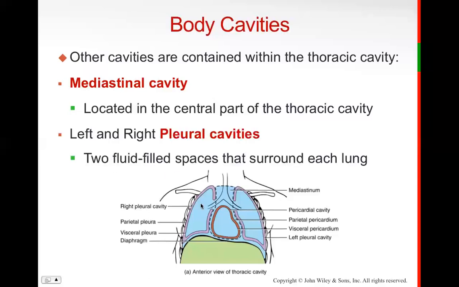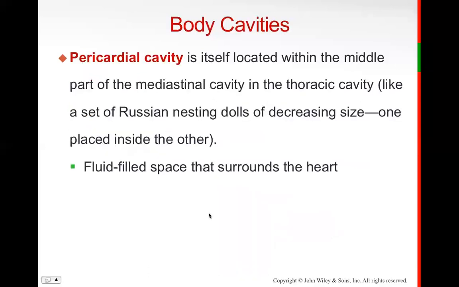And then you have pleural cavities for each lung, all right? So these are fluid-filled, okay? So we have the right and left pleural cavities. And you can see here that we've got a membrane surrounding this, and you can see that it's a continuous membrane. This is going to be a serous membrane, which we'll talk about very shortly.